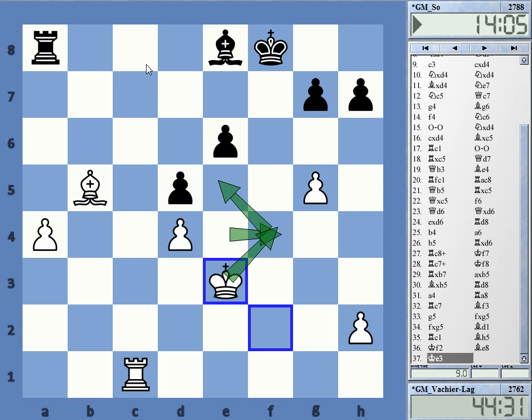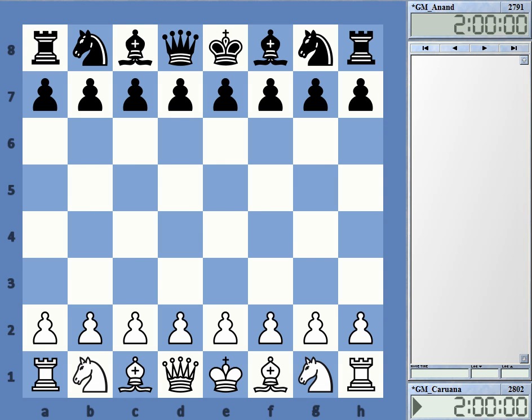Okay, let's have a look at Caruana against Anand. Wow, my printout here gets very confusing. Let's do this. So Anand was trailing Carlsen by half a point. So a win with black against Caruana would have been great, of course, but not easy to do.